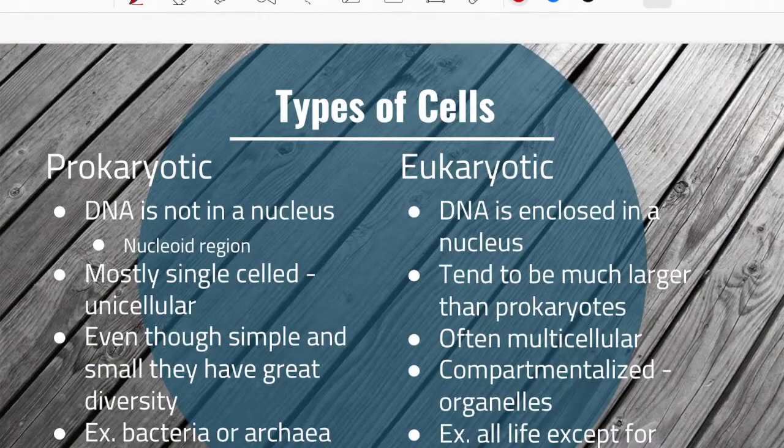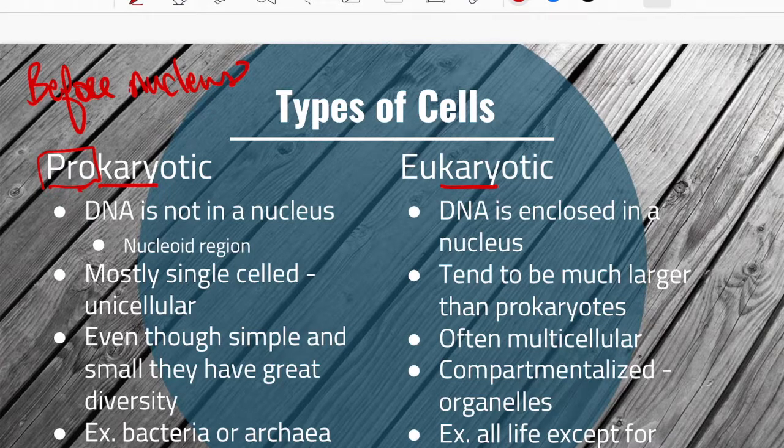So when we talk about types of cells, we have to talk about the difference between a prokaryote and a eukaryote. Now when we talk about the terms prokaryotic and eukaryotic, the kary right here has to do with the nucleus. So pro is before or first, right? So a prokaryotic cell is before the nucleus. So prokaryotic cells do not have a nucleus. They haven't yet. They just don't have it.